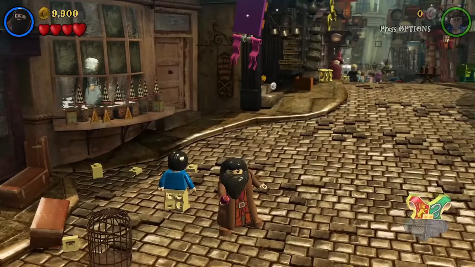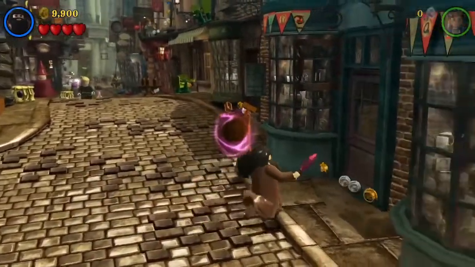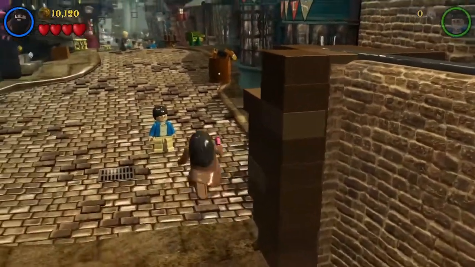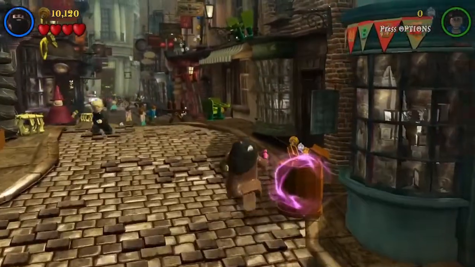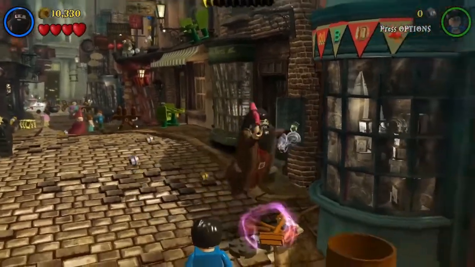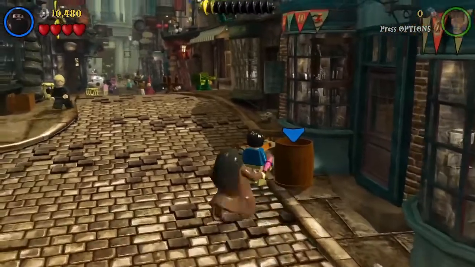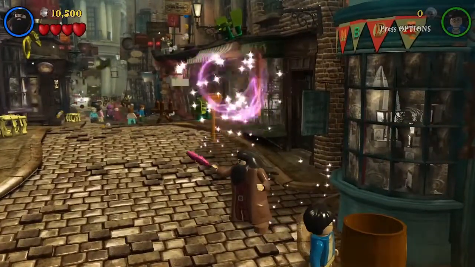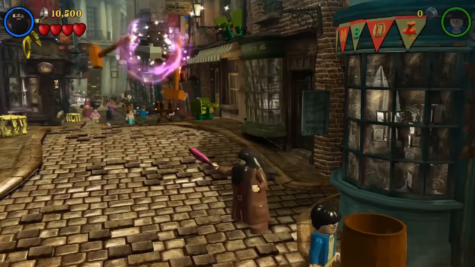Remember, I try to do 100% full collectibles in Lego games whenever I possibly can. Finding the Hogwarts crest is one of the 100% completionist bonuses. So that's what we're going to do, we're going to collect those pieces. Those are essentially going to be our mini-kit pieces then.